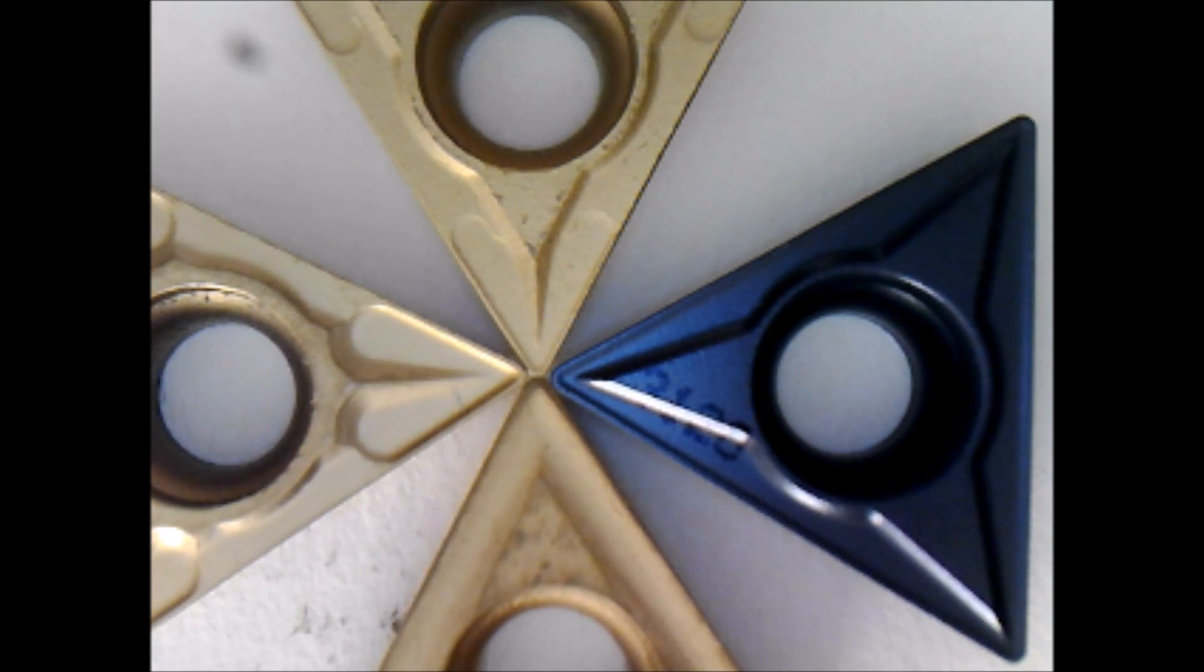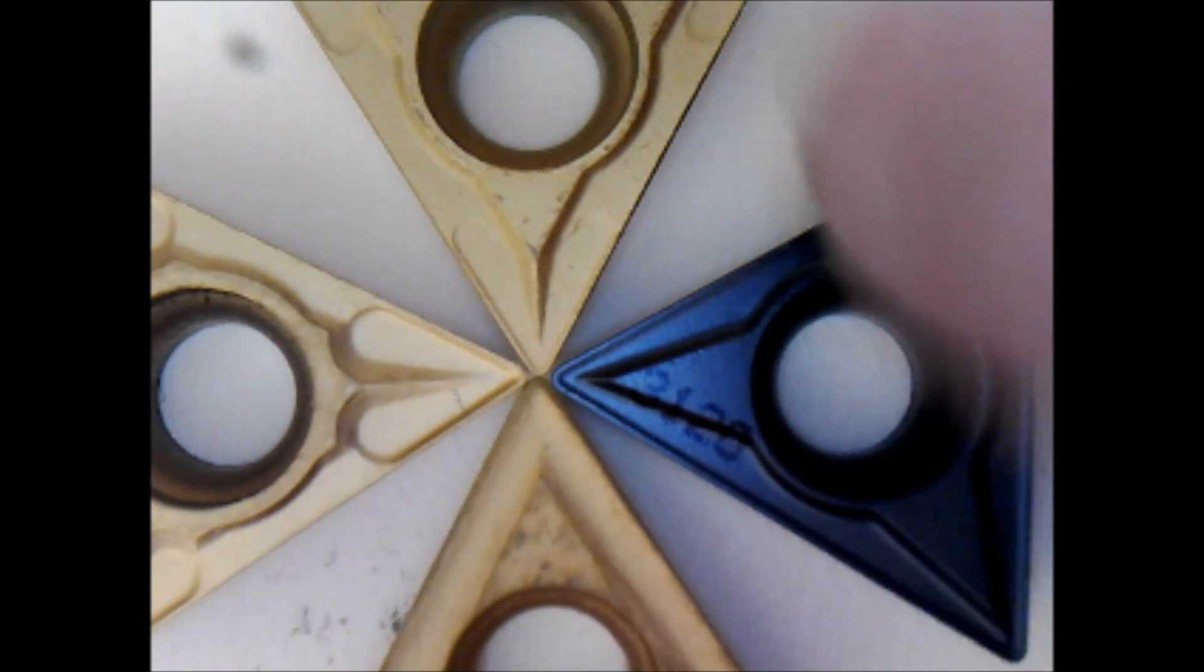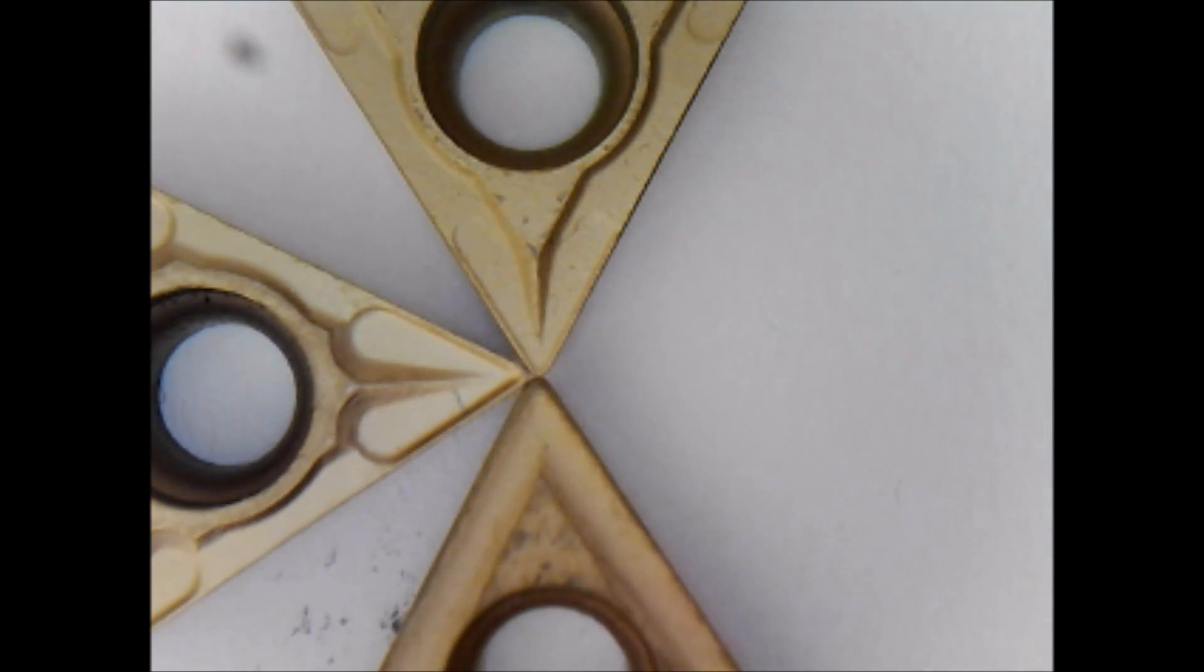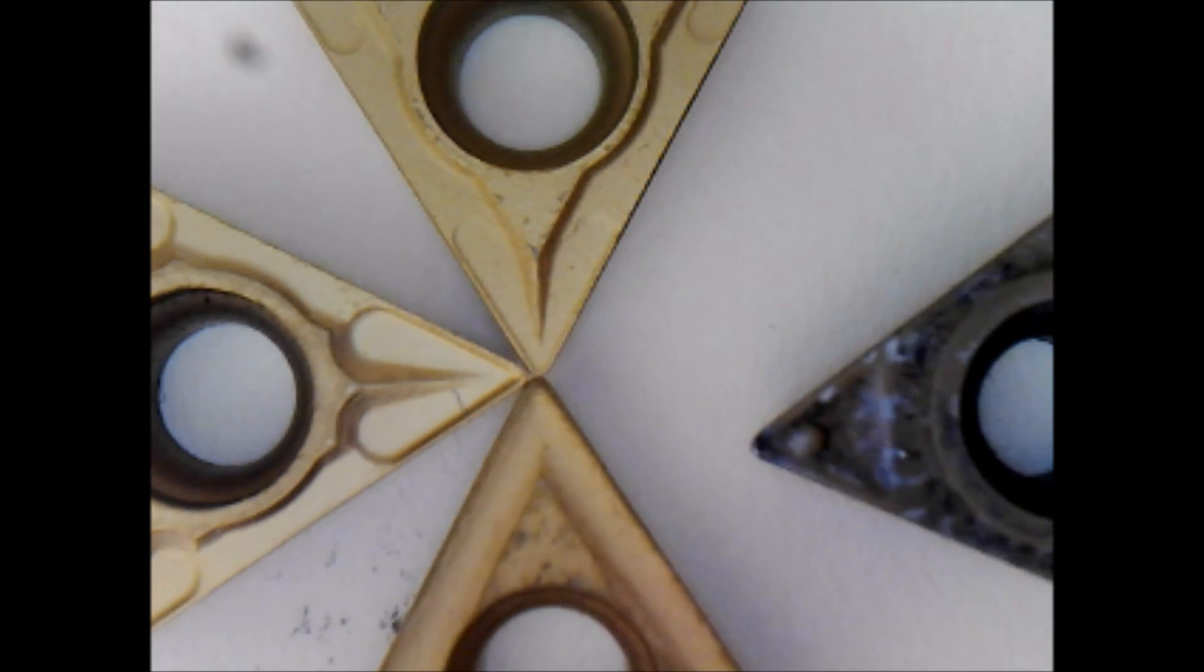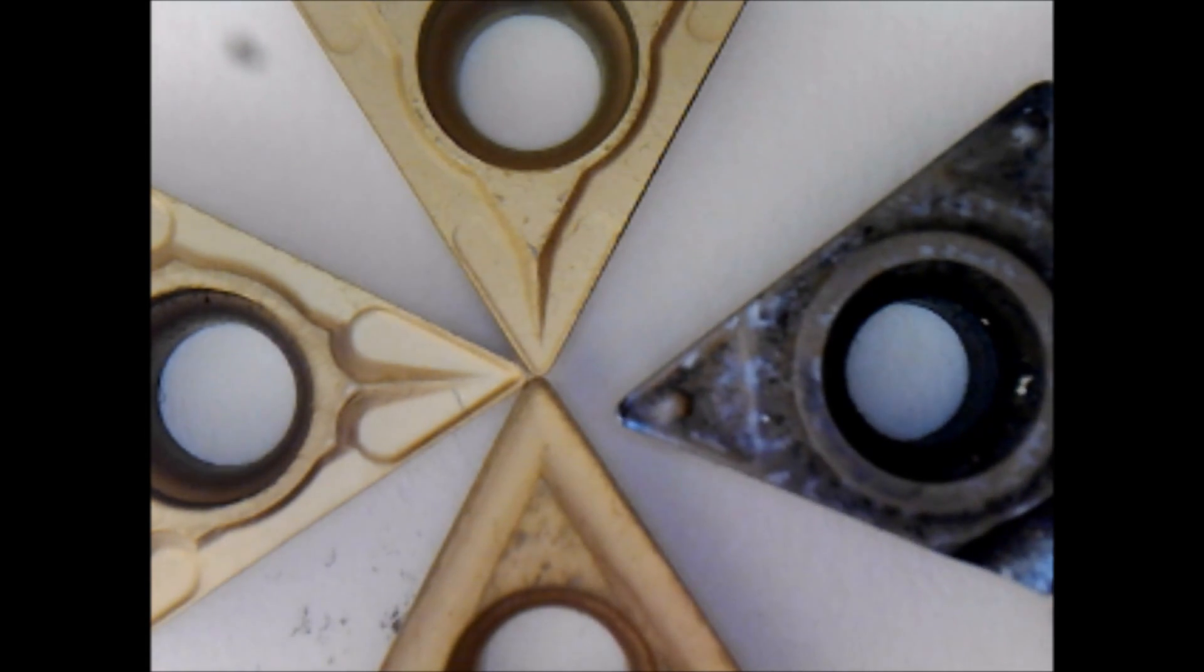There is another style I'll show you. I just went in the shed and got a used insert because I don't have any more of these new. But this was a quality insert, this was industrial grade. I'll take out the Corloid and bring in this one, which is a used insert. But you'll see it's got a different sort of nose on it. It's got a little ball, an almost spherical bit in the middle of the nose which helps deflect the chip and put a curl on it.